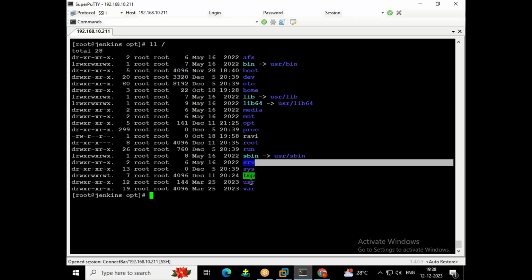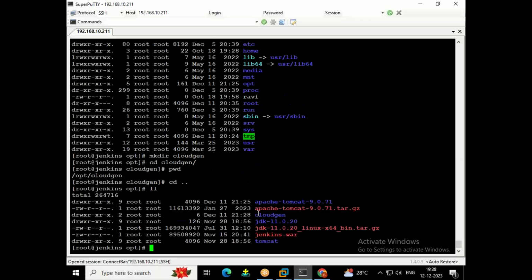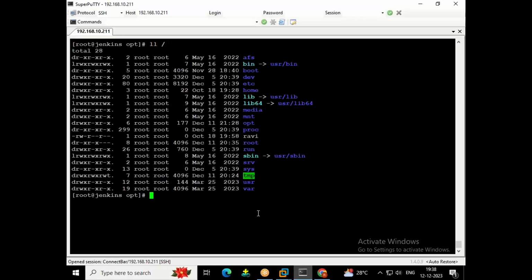Or else, if you want your own directory, mkdir Ravindra, or CloudGen, cd CloudGen, and take this path. Or else, you need not create it like this.